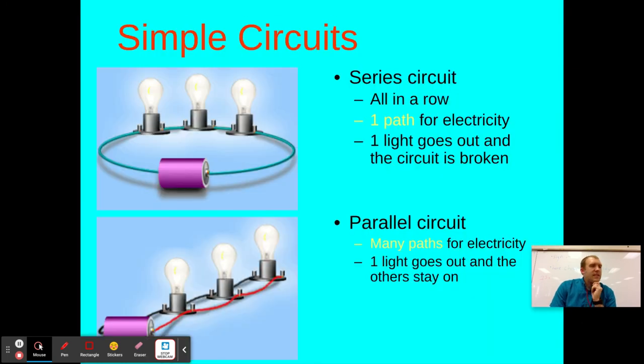Then the other thing, our last focus, is on parallel versus series circuits. Really simple. Keeping it really simple. We're not doing anything too complex, other than maybe your assignment with the house, which is the most complex you will get. In a series, there's only one path for the electricity to take. So if one of those lights goes out, the whole thing goes out. In parallel, though, there are multiple paths that it can go down, and if one light goes out, the other two are going to stay on.